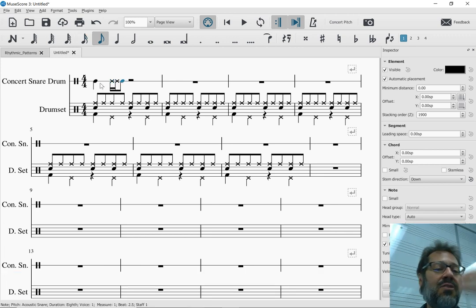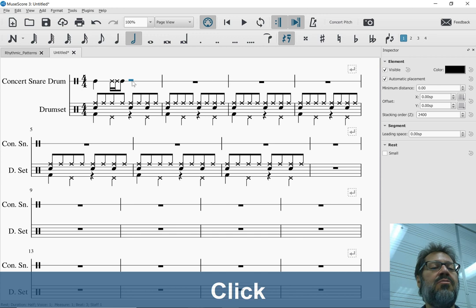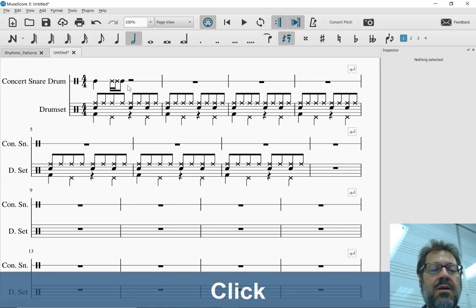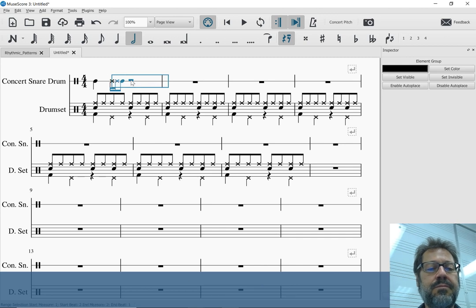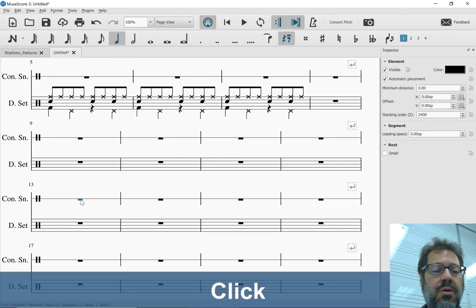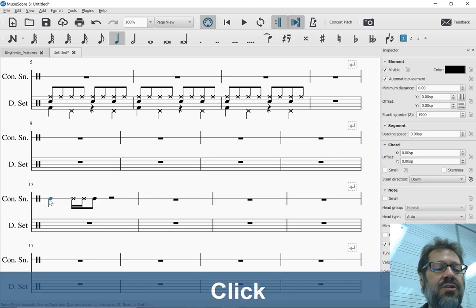If you're writing orchestral percussion, it's usually not as complicated, because you're not dealing with this whole drum set thing of multiple things happening all at once. But there are other things you might want to know about writing orchestral drum parts. Actually, let me take this out of here and just put it in a blank spot of the score over here. By default, the only hits it knows about is that and then the side stick here.